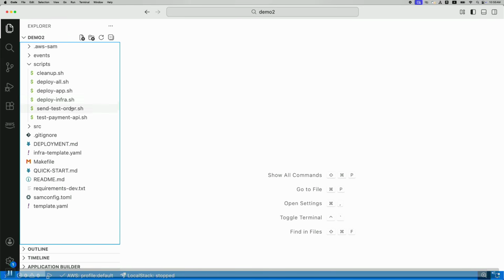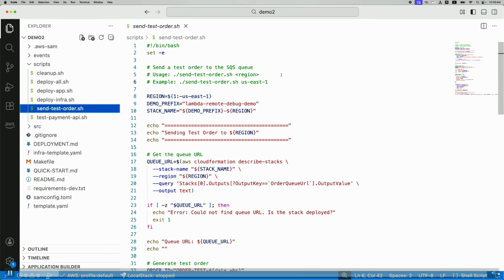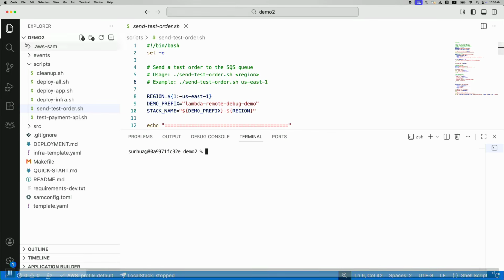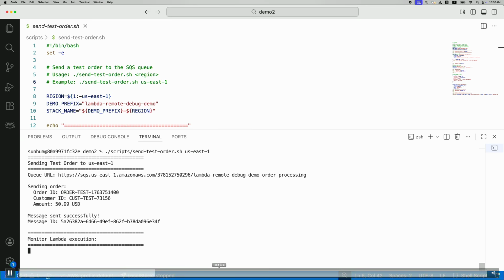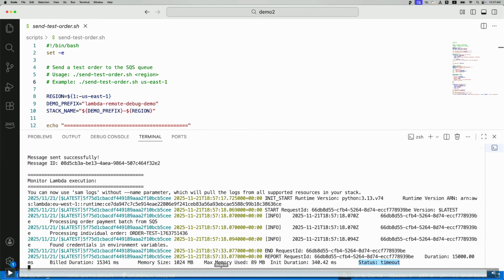Let's see the failure scenario. If we send an order to EU West 1, from the log we should be able to see that the order sent to EU West 1 just timed out.